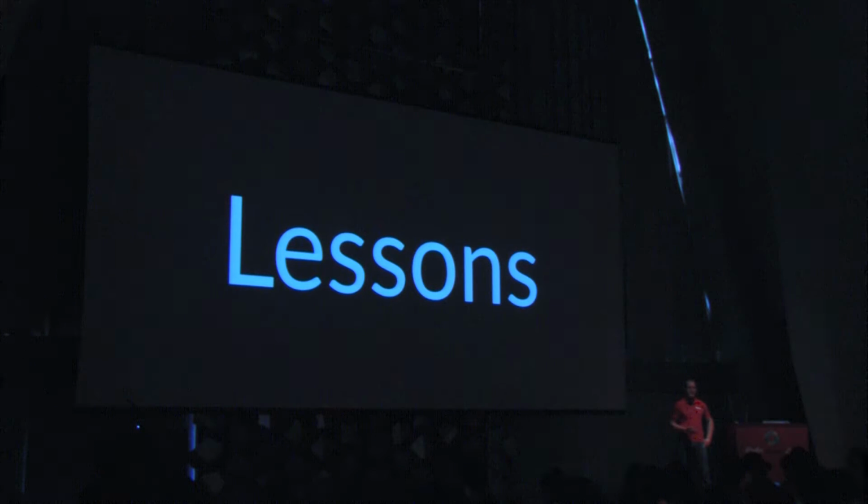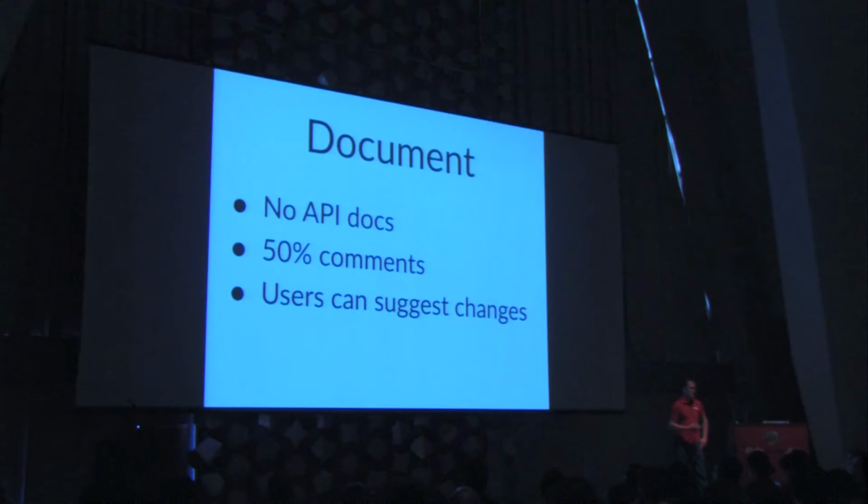So what lessons did I learn from these prototypes? The first was that documentation in the tool was very important. We had not yet budgeted time for API documentation for the service, so documentation via the command line tool is very useful. It turns out that roughly half of the lines in the scripts were comments, and this meant that our support staff could figure out what the tool was doing and suggest changes to us that would improve their lives.